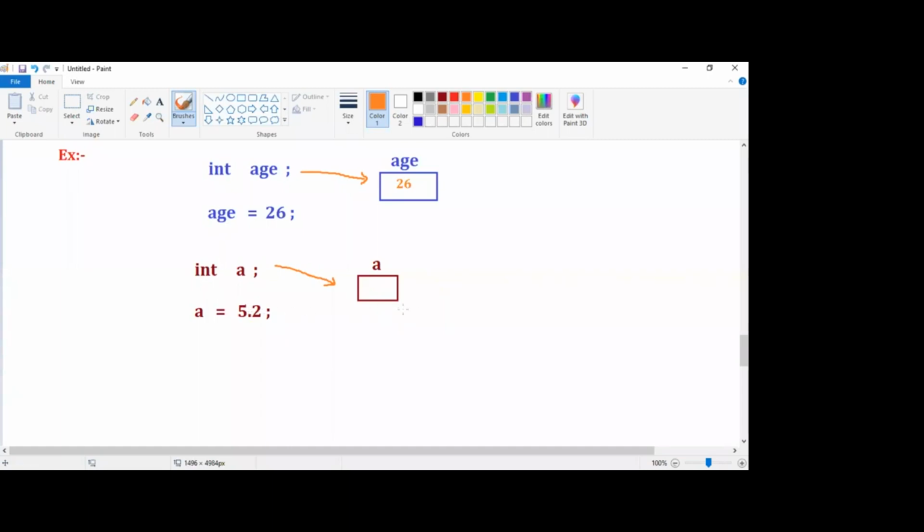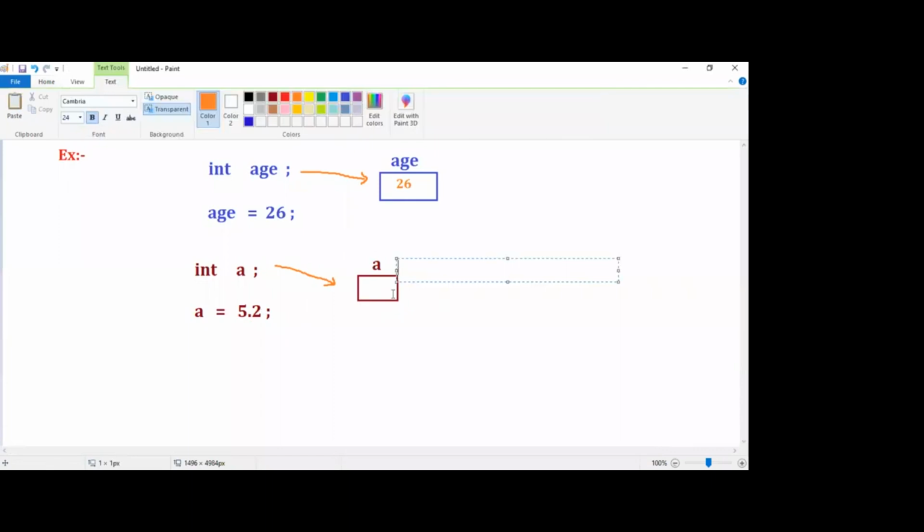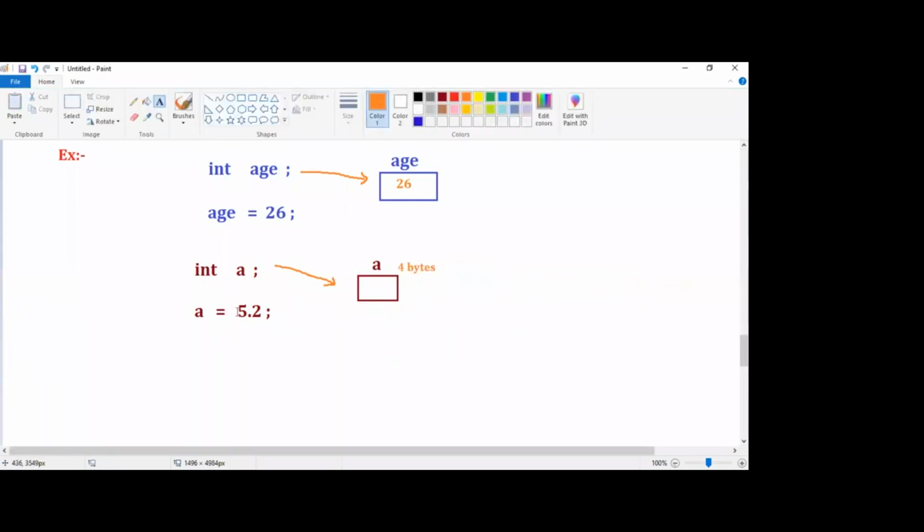What is the size of double? 8 bytes. Here, how much memory does a contain? a contains 4 bytes of memory, but you are trying to store 5.2, which means 8 bytes of data.